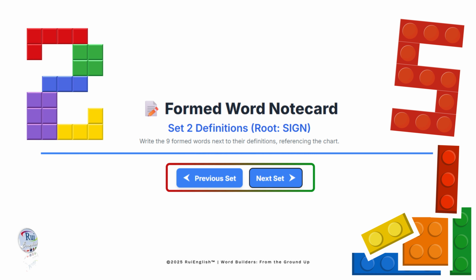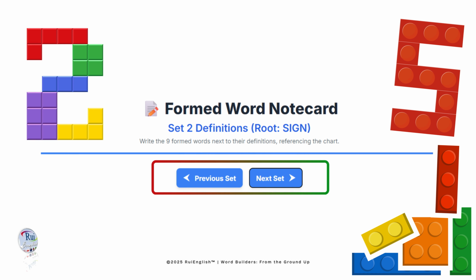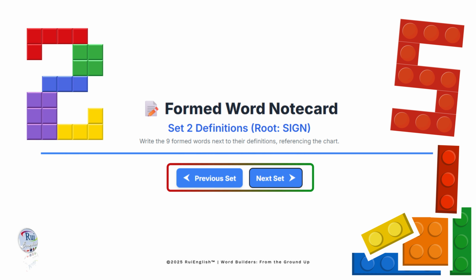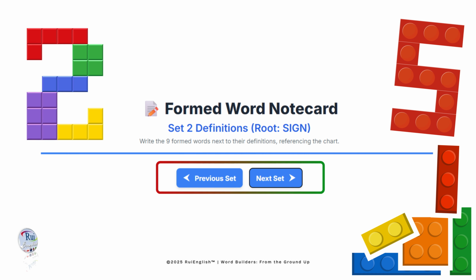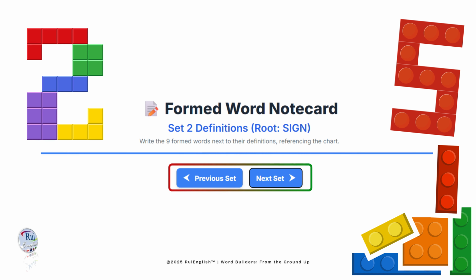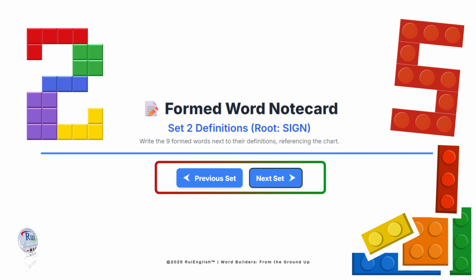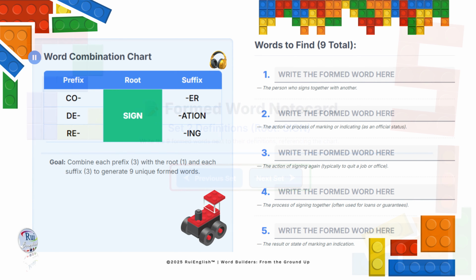Okay, let's start with a word used constantly in finance. Cosigner. So we have co plus sign plus er. The person who signs together with someone else. It's clear, it's direct, the meaning's right there in the pieces. And in a more formal academic or business context, you'll constantly see the word designation. Yes. The prefix de often implies marking something out. So designation is the formal action or process of marking or indicating a specific identity or purpose.